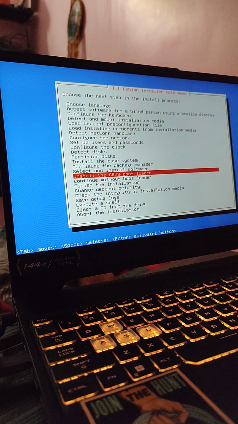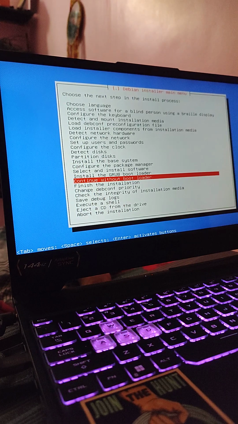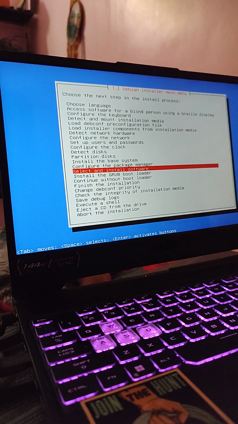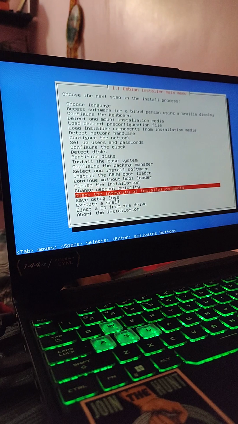You have to install it again, because if you don't install the GRUB bootloader, the screen will not appear and you just get logged into Kali. You will not get access to Windows. So you always need to install a GRUB bootloader, then select continue, and after selecting reboot, your problem is solved.